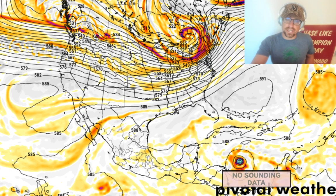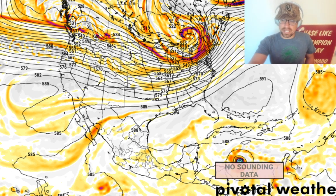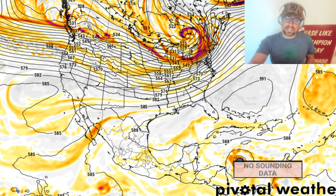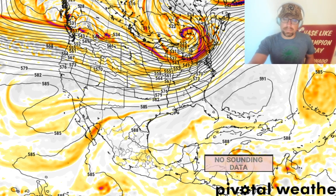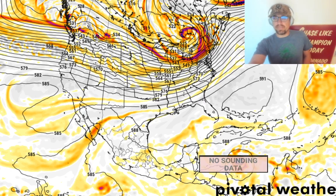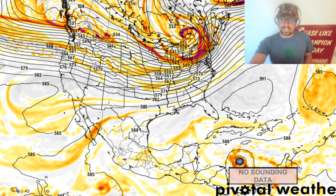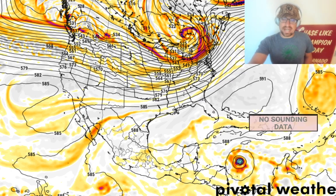even though the official National Hurricane Center takes it a little bit further south, closer to northeastern Nicaragua. This latest 6Z operational GFS and many of the other members of the GFS ensemble have been trending a little bit further north. So it seems like they're trending closer to that HWRF path, which is just to the north of Belize, coming into the southern portion of the Yucatan, down near Chetumal. But it is very possible that the other camps could be more accurate, with this high being much stronger and sliding a bit to the west.